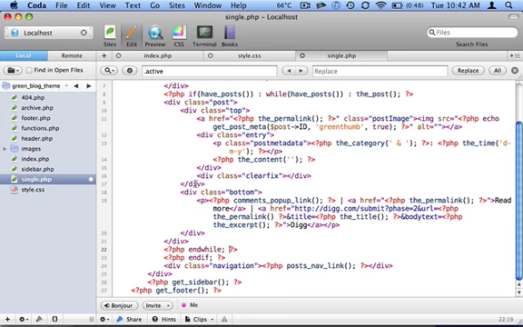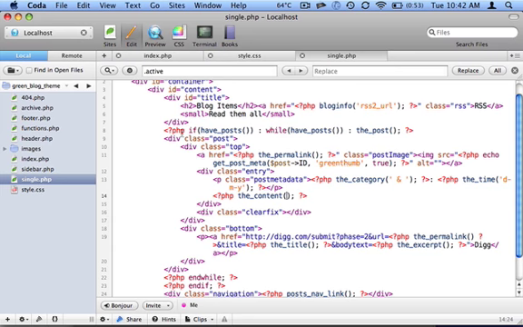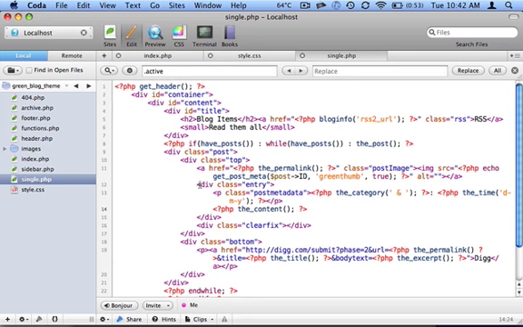Secondly, we will get rid of the comments pop-up link and the read more. We'll leave the dig thing because they still might want to dig it. We'll get rid of the read more tags because it's not actually going to display anything. And that's pretty much it.